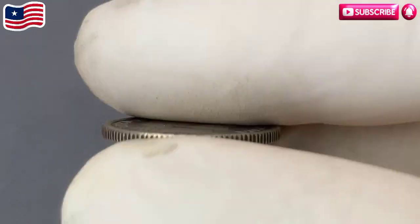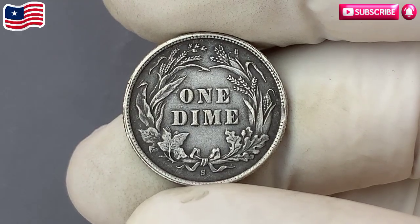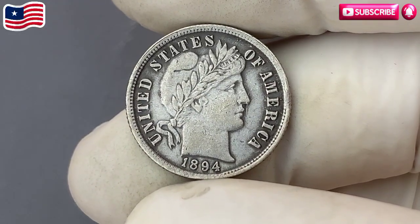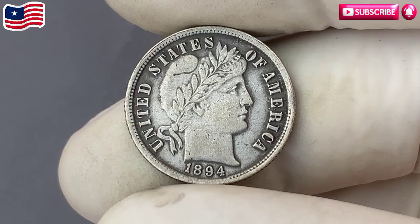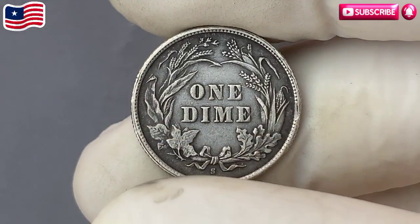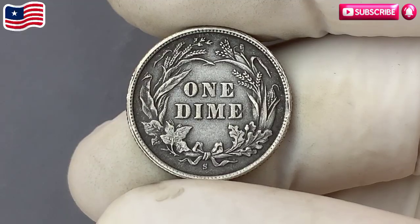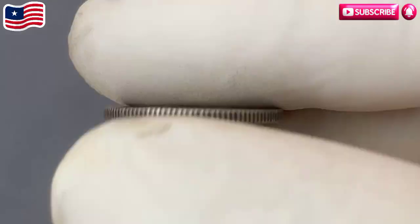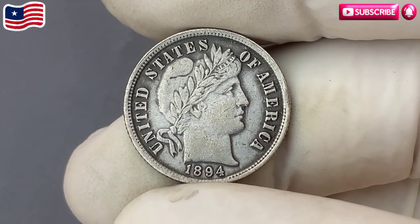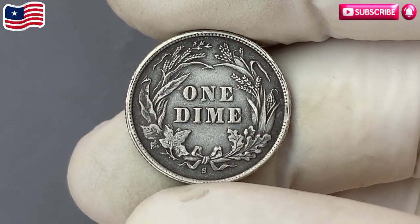For serious collectors, owning an 1894 Barber Dime is like holding a piece of American history in their hands. It represents the artistry of the mint, the stories of the people who made and used it, and the enduring appeal of collecting. To put its value into perspective, while many Barber Dimes from other years are collectible and worth money, the 1894 issue is in a class by itself. In recent years, one of the few known specimens of this dime sold at auction for an eye-popping $200,000. That's right. This small coin, which started as a simple 10-cent piece over a century ago, is now valued at $200,000. It's a staggering amount that proves that sometimes, the smallest objects can carry the greatest treasures.